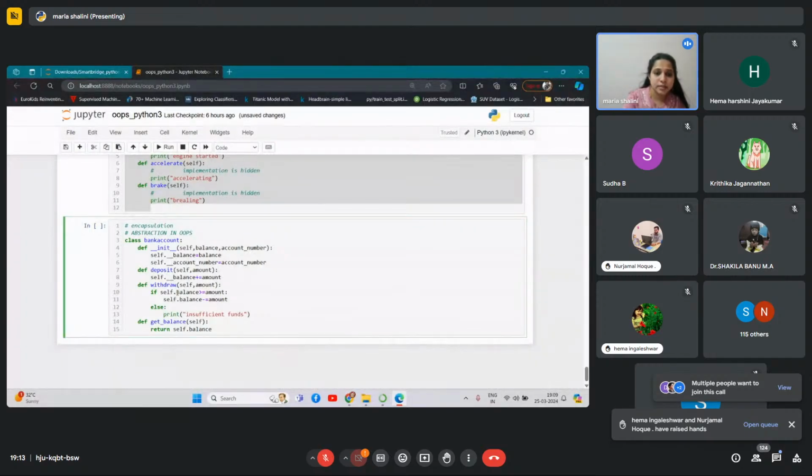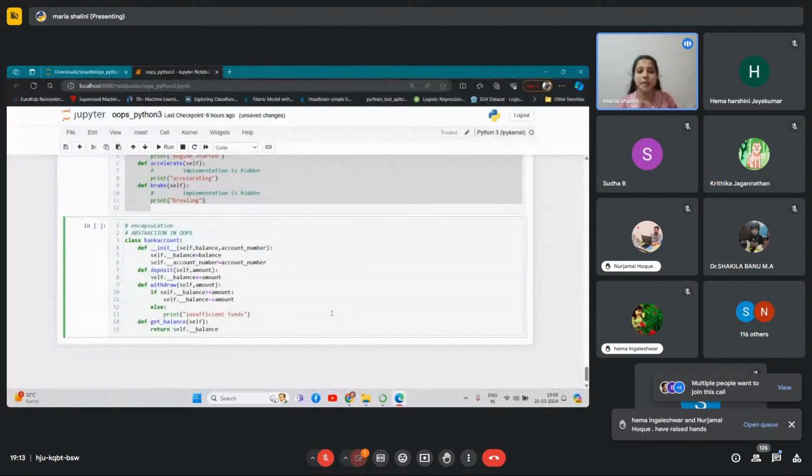I'll tell you what exactly it does. Prefixed, and again here also prefixed. Okay, so what is that prefix? In this example, the balance and the account number attributes are private. We have discussed that in the components. Hope you all remember. Wherever you are using double underscore, that means it is private.